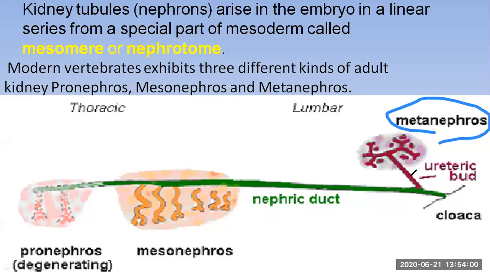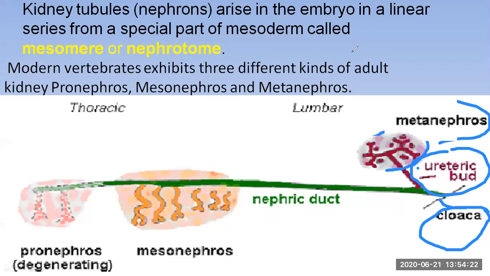The metanephros kidney is located in the sacral region, and there is one special structure responsible for its formation, called the ureteric bud. These ureteric buds, and there is the cloaca. Cloaca is the dilated form of the gut. So basically three different types of kidney are generally found: pronephros, mesonephros, and metanephros. But we also have to see Archaeonephros, which is hypothetical or imaginary, generally found in the larva of myxine and limbless amphibians.